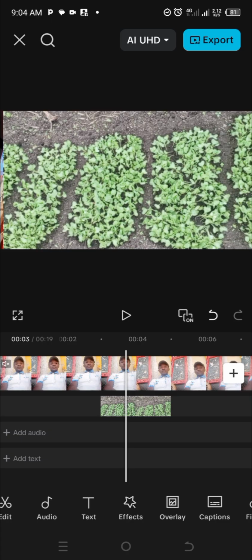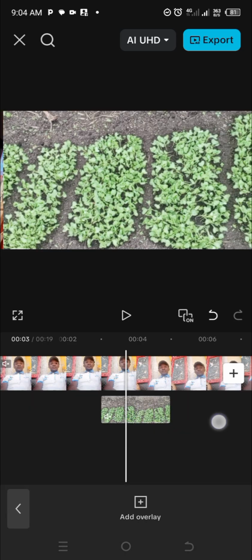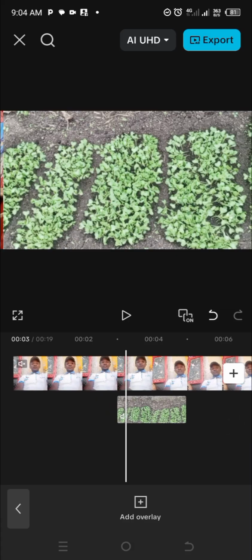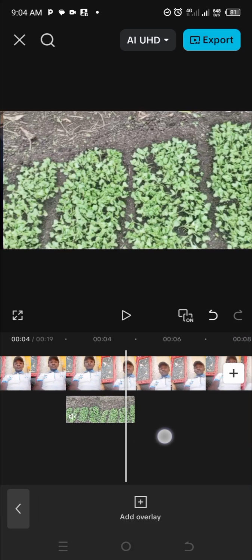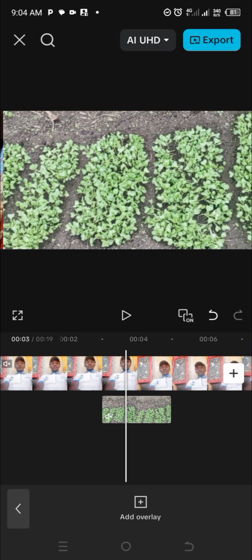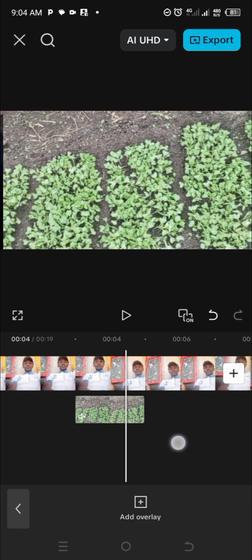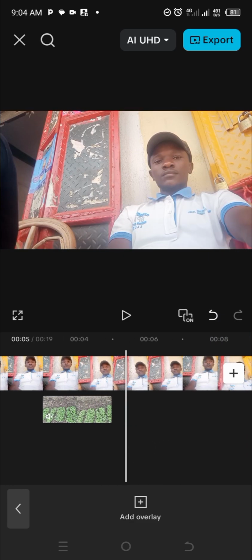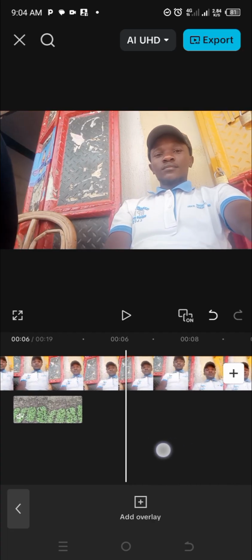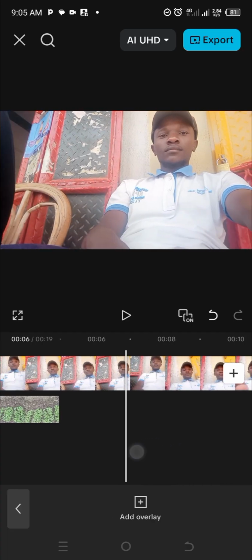Another thing which you can do with this b-roll here is repositioning. Maybe where you put it is not exactly where you're saying the words which you want to be demonstrated by this clip. For example, in your video as you're recording, you talked about nursery bed for cabbages somewhere like here. As you mention the nursery bed for cabbages, you want this clip to appear.